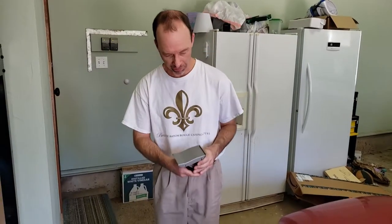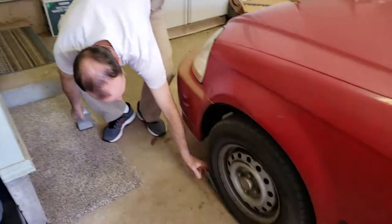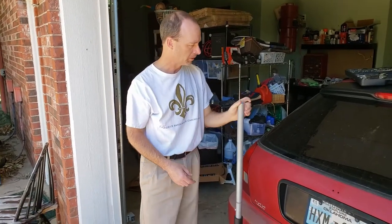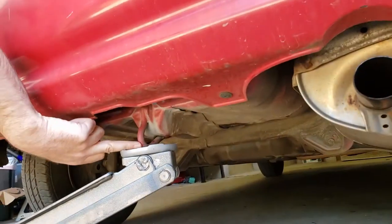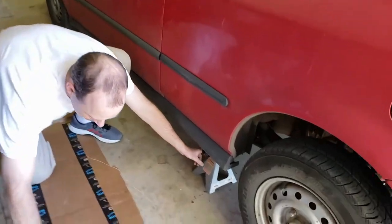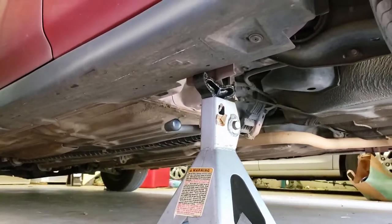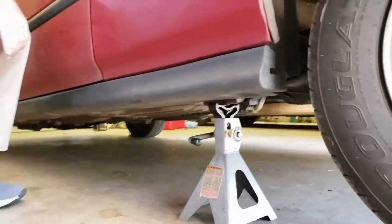All you want to do is chock the front wheels. I've got these metal chocks — just something so that the front wheels don't roll forward when you jack it up. The next step is to jack the back wheels off the ground. I'm gonna use this tie-down hook here as my jack point. Now that the wheels are off the ground, I'm gonna put jack stands underneath this jacking point — this little metal flange that sticks down on both sides — and then lower the jack onto those.